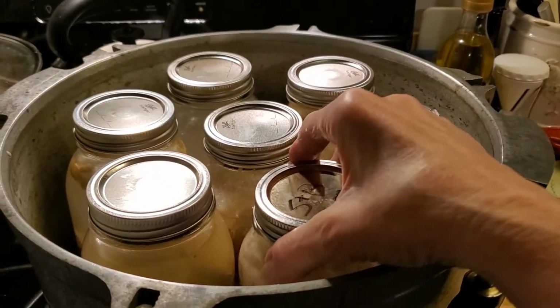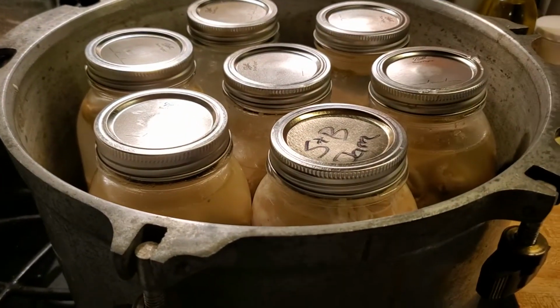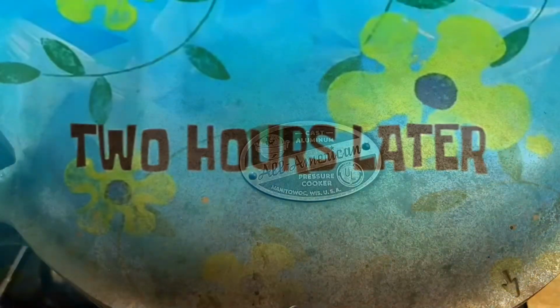Okay, now I have my canner full. I have that jar plumb full. So I'll be back when everything's finished. God bless. Two hours later.